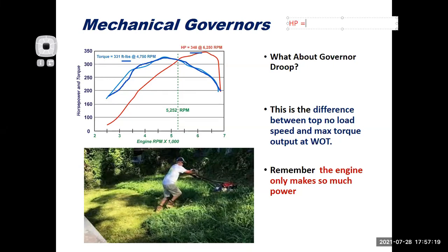Horsepower equals the torque multiplied by the RPM, but that's divided by 5252. So horsepower equals torque times RPM divided by 5252. If you actually run something on a dyno, whether it's a small engine dyno or something else, it's running this formula. It's measuring the torque at the crankshaft or at the wheels.